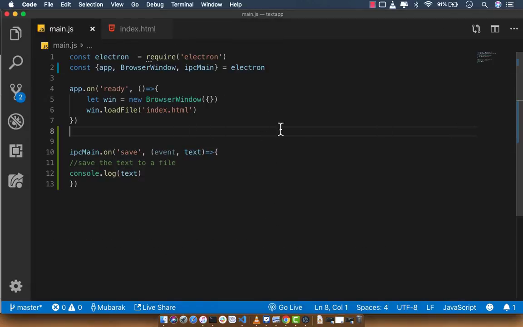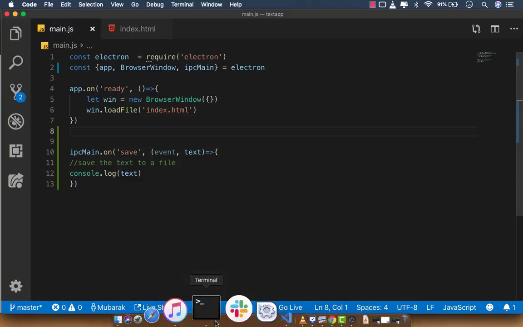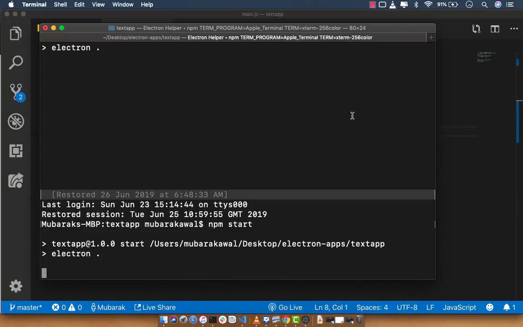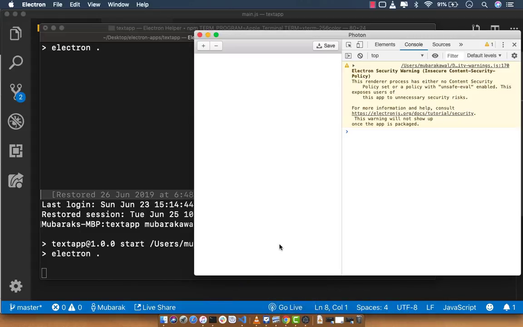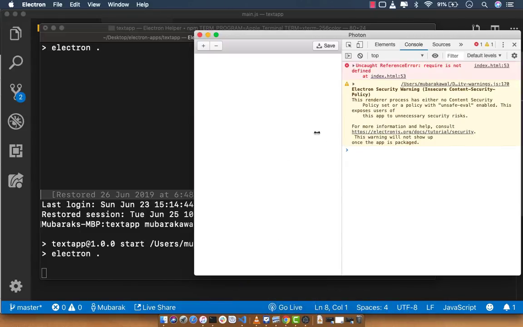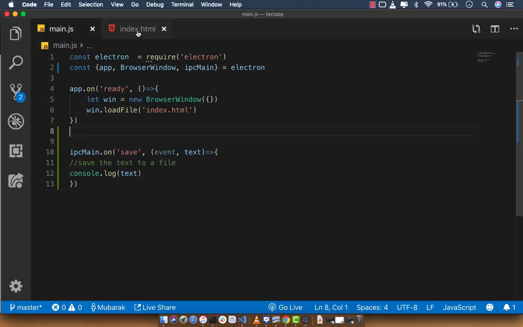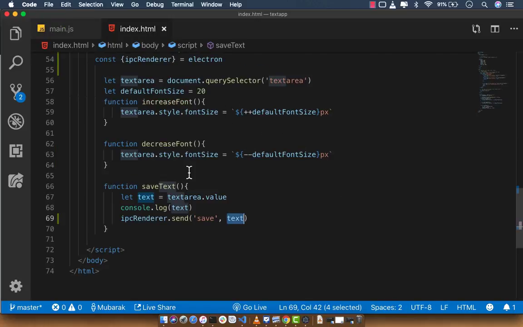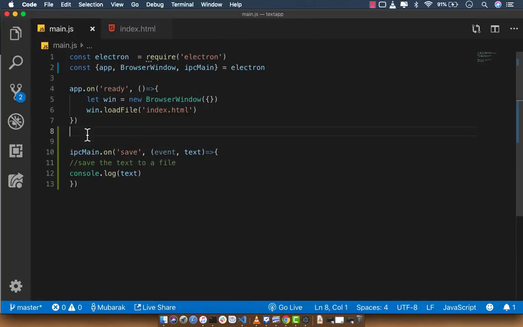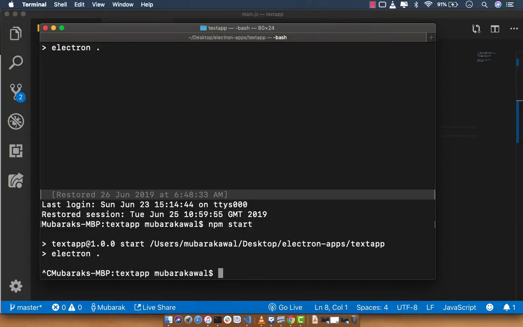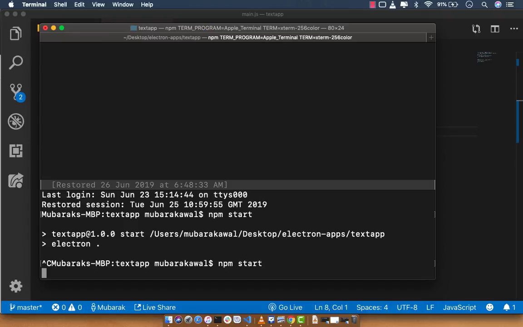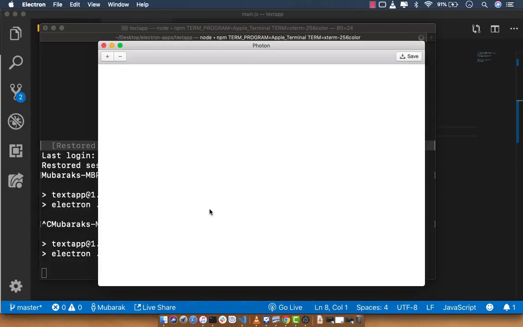Else, when you just refresh, you are going to get the changes you made in your render process, but the main process changes won't have effect on our project. So we stop our server using Ctrl+C and then start it again. Once we do this, it's going to get the updated version of our main process.